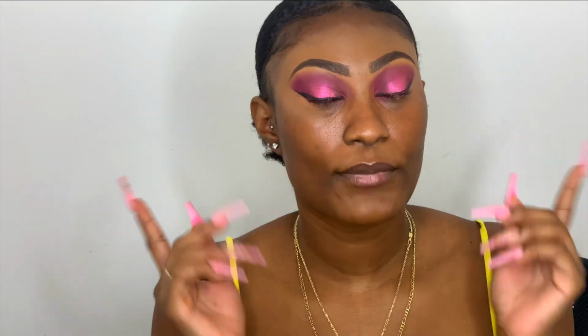Okay, so that's that. And I prime my face like I usually do with the Milk Hydro Grip Primer. So now we're just going to get into it. I never tried any Born This Way products, and I also got the Super Coverage Multi-Use Sculpting Concealer in the shade Mocha. So I hope that works out for me too.